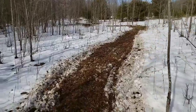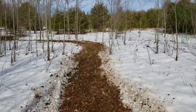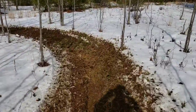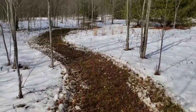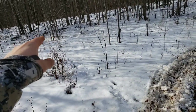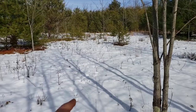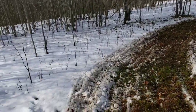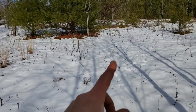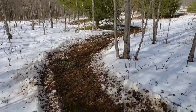So you can see, made a nice 10-foot wide trail pretty much through here, exposed the soil and laid a bunch of lime down and just prepping it for this spring. You see I got a pretty good trail that comes through here and goes right into this thicket of pines. So this will be nice because there's some trails that go through those pines that will lead right to that food plot. This is actually coming off the property, so we're not focusing on this, but it's just basically one of the pluses. This continues to snake around here nicely.